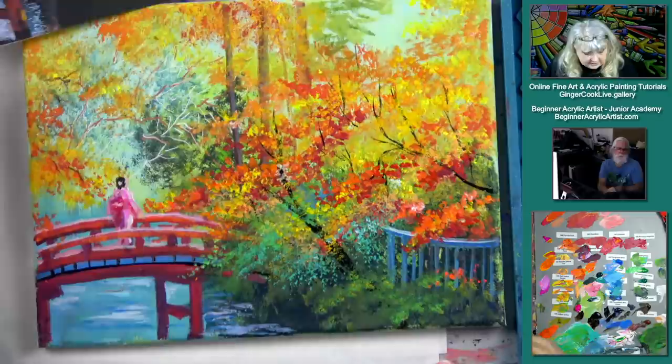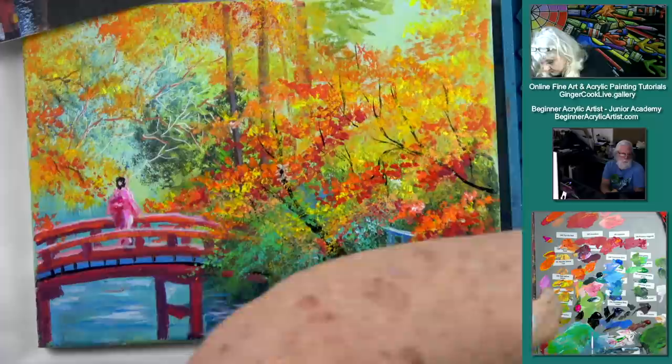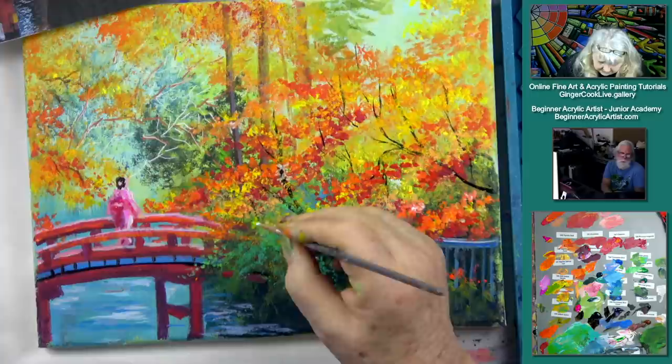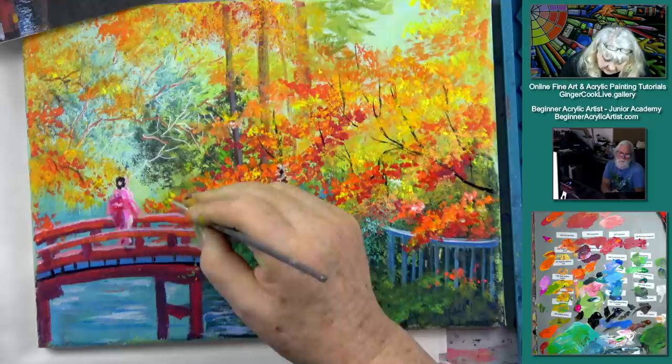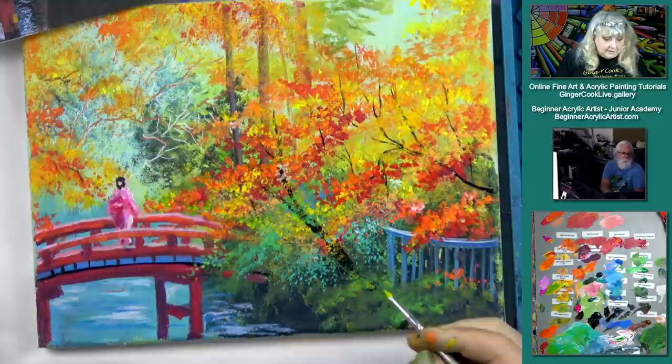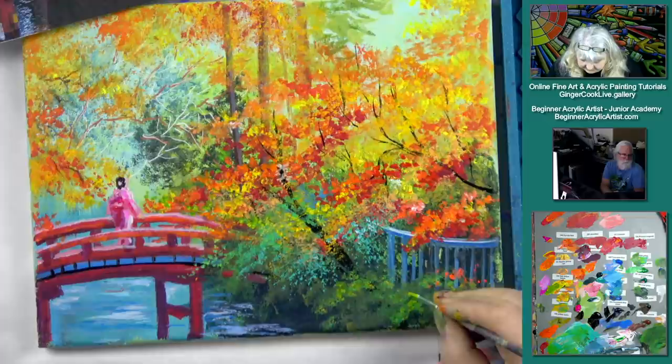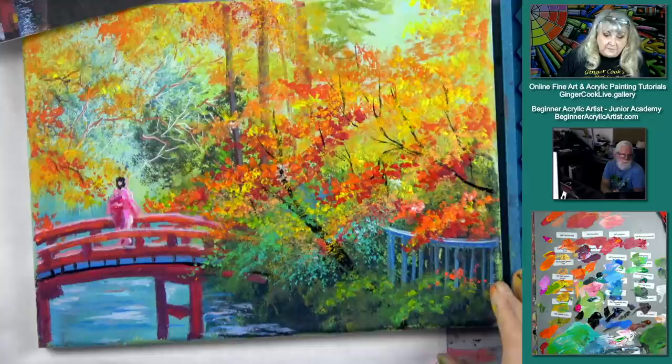You know, Ginger can always find another color to put somewhere, but I just want a little lighter green here. You have no problem trying to put colors here, there, and everywhere. You can see what I'm doing here. Just kind of bringing some lighter green over by her. Yes and yes. Acrylics dry darker, so sometimes you think you've got just the right amount of light green somewhere, and then you see where you could have added something else. But I tell you what, I think this was a fun one.